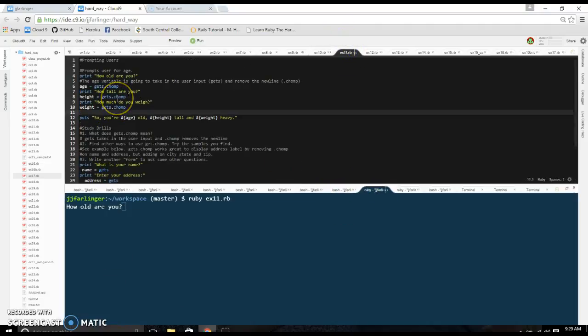Exercise 11 and 12 show how to use gets chomp, with which we can prompt the users for information. So here I have exercise 11 asking how old I am, how tall I am.